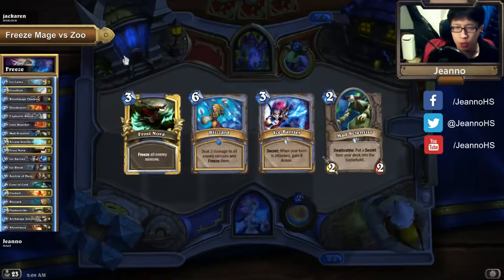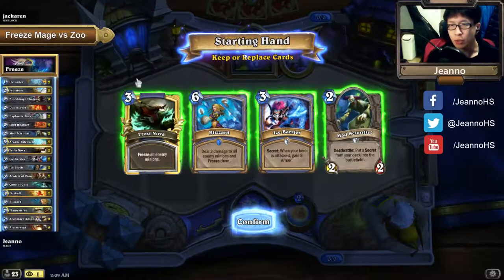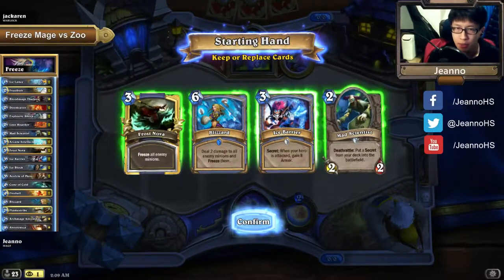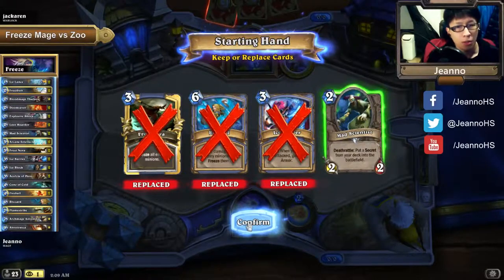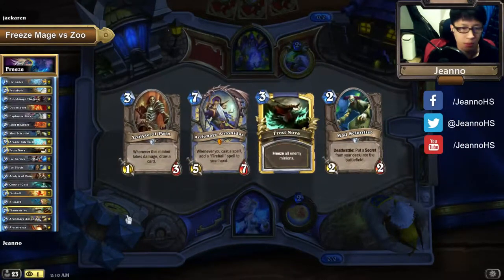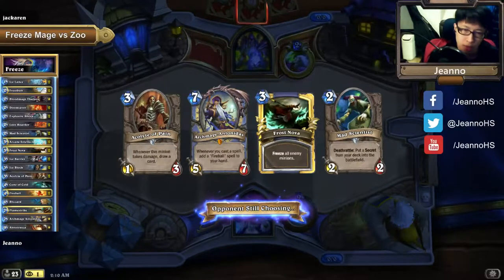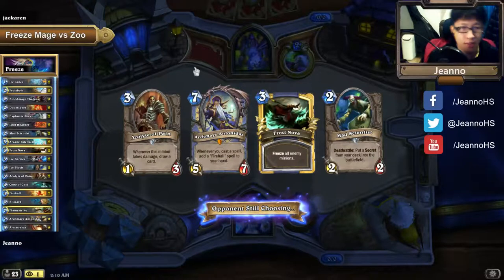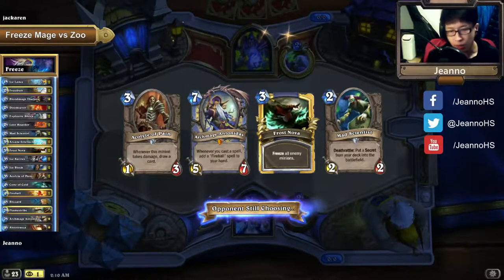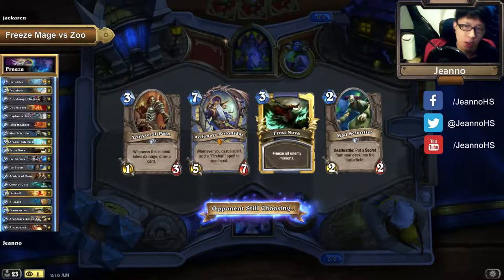So basically, we don't want to start with Frost Nova, Ice Barrier, or Blizzard. But Mad Scientist is very good, so we can use Mad Scientist to trade with Zoo, as well as to draw some Ice Barrier, Ice Block from the deck. So for this, we probably want more card draw. We want another Mad Scientist, we want a Frostbolt just to control the board early on, and maybe we want a Doomsayer. So this hand is just average. I don't think it's very good. But we'll see, since Freeze Mage is a very consistent deck, since there are a lot of draws. So I guess it's okay.